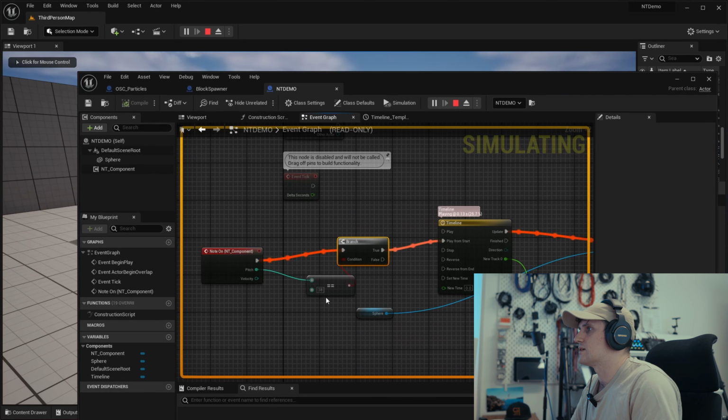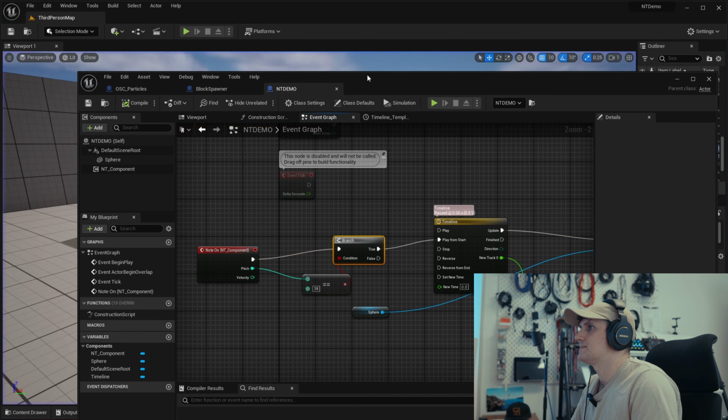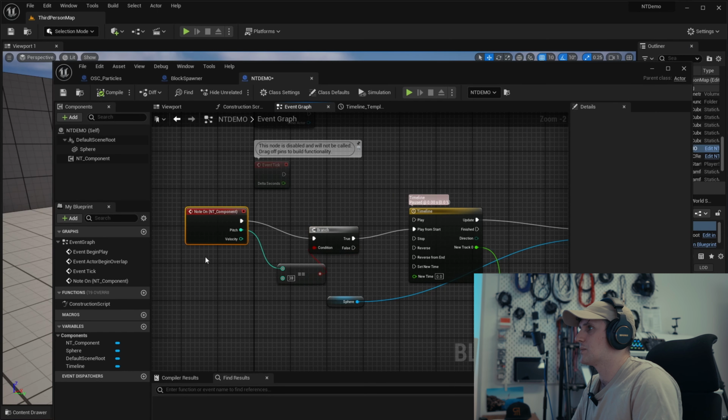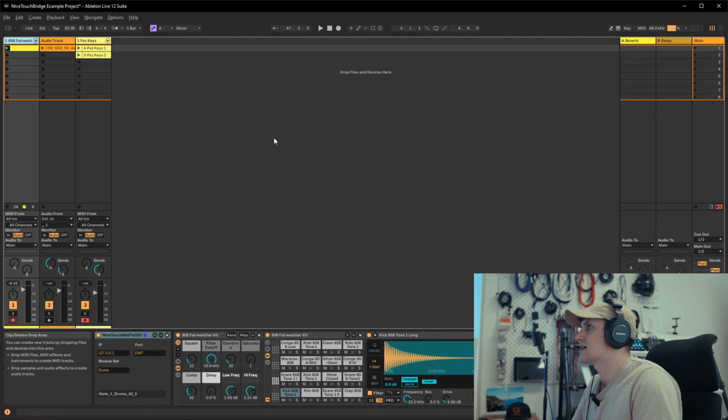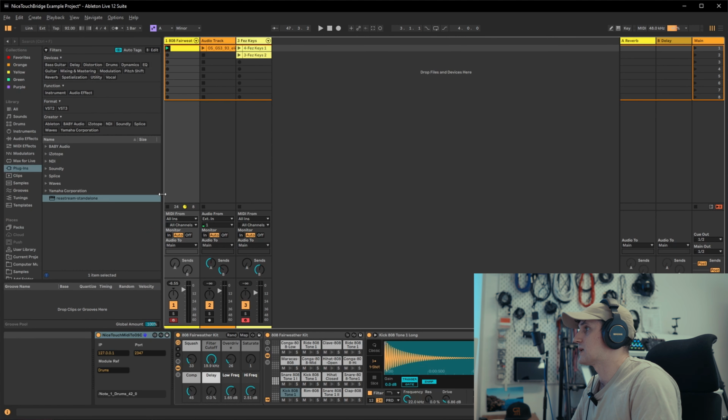So I can show you here, I changed it to 38. So you can see it's only triggering when we get the snare, and then it's updating over the course of that timeline. Right, and now I'm going to quickly show you the same thing, but using an envelope follower instead. And for this, I'll go over to Ableton and show you how to install the plugins yourself.